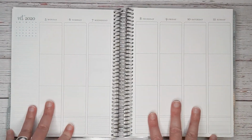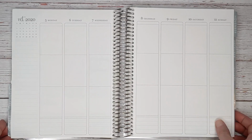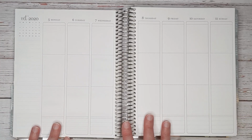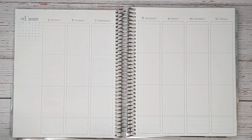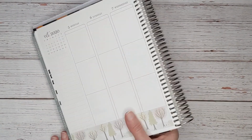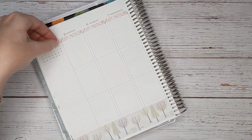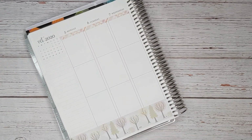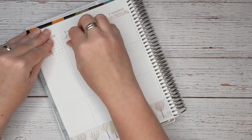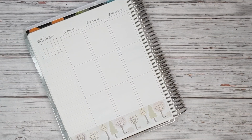Okay, so today we're going to be planning for the week of October 5th through October 11th. I'm going to go ahead and get all the decorative pieces laid down, and then I will come back and join you when it's time to do my script stickers. I accidentally ripped that and it looks bad, so I'm going to do something different there.